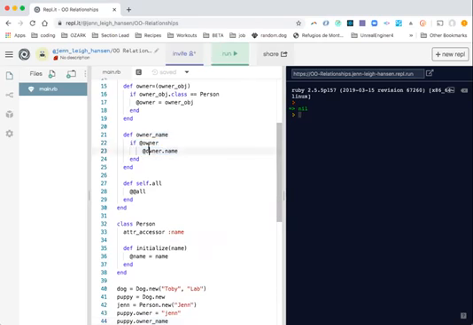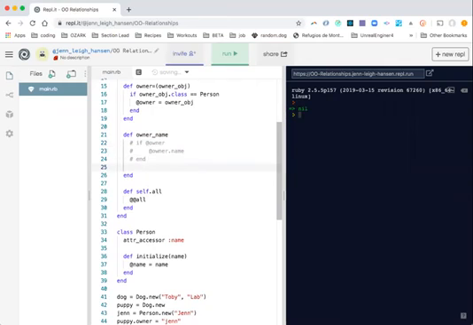Another way of writing this, and it's more just because I want to show you a few techniques, is we can also try to call this method. So the same way of writing this is we can say @owner.try, and then we pass in as a symbol the method that we're trying to call. What this fancy method does is it basically says, if owner.name does not throw an error, then I will do owner.name. If owner.name does throw an error, then I won't do it and I'll just return nil. So it's basically the same code that we wrote up here.